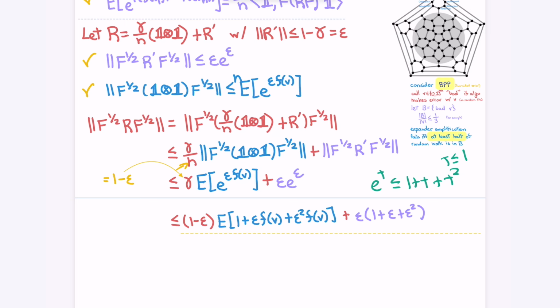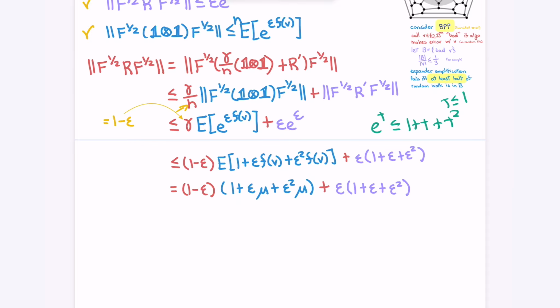Yeah, linearity of expectation. In particular, what's the expected value of f of v? This value mu. Okay. So you get something like this. Now, when you start adding these things together, not that it's super exciting to watch me add stuff, but maybe the only thing I want to point out is that you have 1 minus epsilon times 1 here, and then epsilon times 1 here. So that will actually collapse nicely into just 1. And then you're left with epsilon plus epsilon squared times 1 minus epsilon mu, and then epsilon plus epsilon squared times epsilon. Okay. All right. So nothing deep, but just being careful.